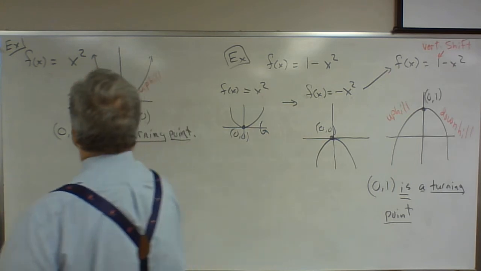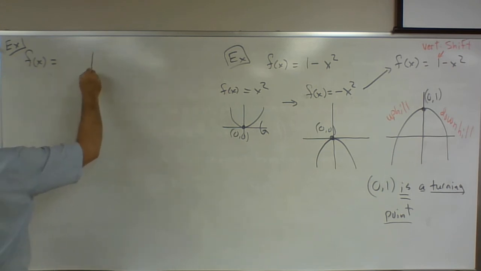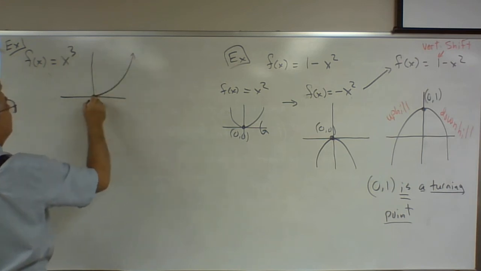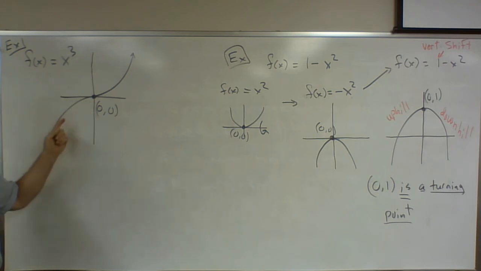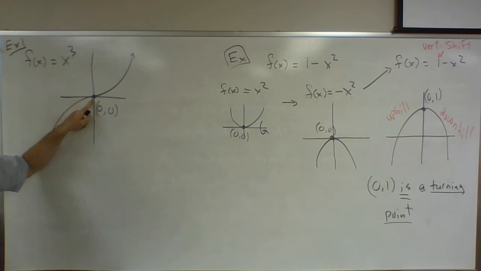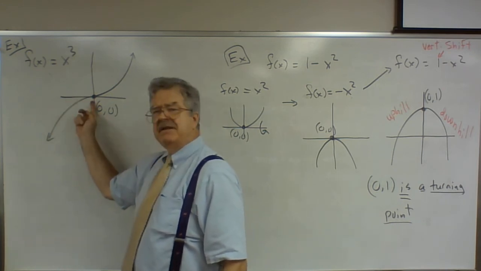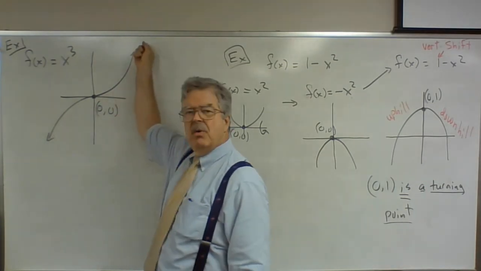Let's look at another example. This is the graph of x cubed. And right here at the point 0, 0, it looks like the graph comes up and sort of levels off here for just a bit and then continues on its merry way. Now, does the graph actually change direction here? Does it change from going uphill to going downhill here? Is it going downhill anywhere? No, actually, this graph is going uphill the whole way, isn't it?